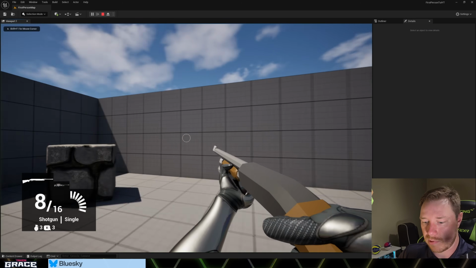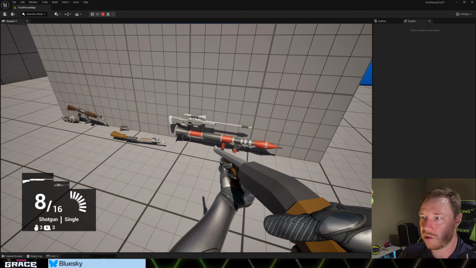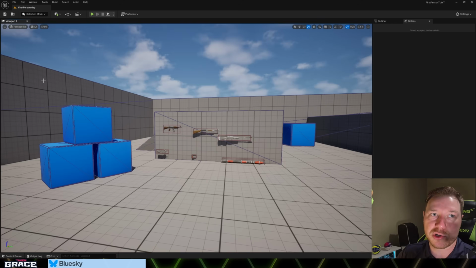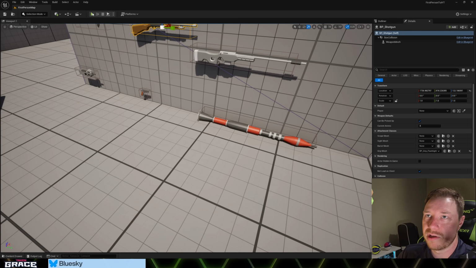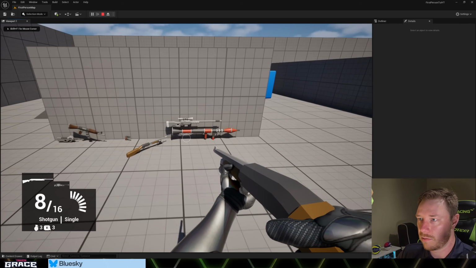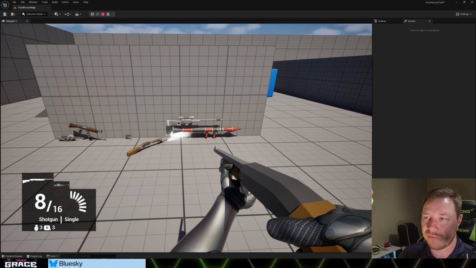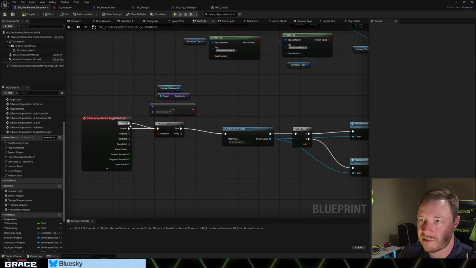We'll hit play. First of all, you'll see that this flashlight works, and when we push Y, it's turning that one on and off, but not the one that we're equipped to. So that's where the issue is. But I just want to show you this work, and I want to show you the triggered thing, because this is a good example of it. So triggered, it says triggering occurs after one or more processing ticks. Okay, so if I get rid of started and do triggered, and I hit Y, you can see that sometimes it flickers, it fires off multiple times. So it's hitting that flip-flop node like 3, 4, 5 times. So that's why I like coming out of started for pretty much all of my controls, unless we want something specifically to happen on triggered.